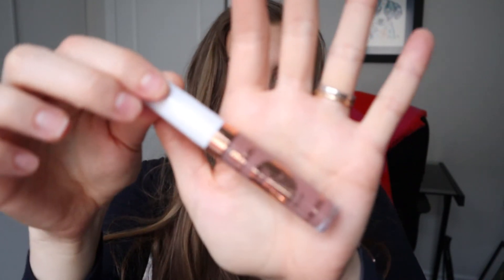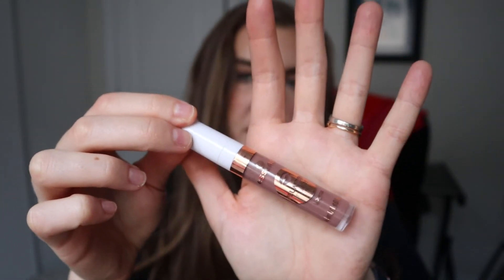Last but not least, I would retouch whatever I have on my lips. So I use NARS Dance Fever and Bite Honeycomb — Bite Honeycomb all over the lips and Dance Fever on the outside to deepen it, which is what I went for at work today. But instead of reapplying those, I want to go for a glossier look, so I'm just going to apply a gloss on top. I'm taking this Essence Gloss called Pumping Nudes in shade O2 Big Softy — nothing too crazy — just something to bring a little bit more moisture back to my lips and a little bit more color.